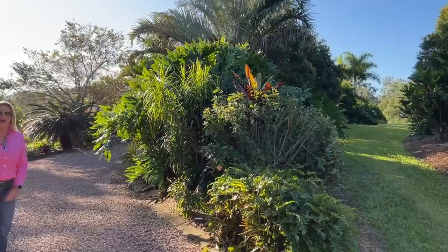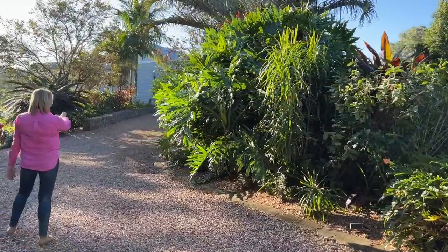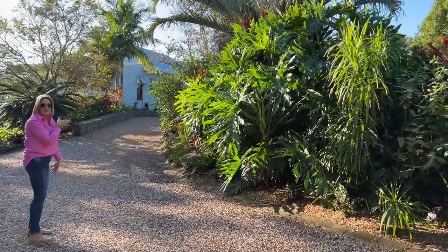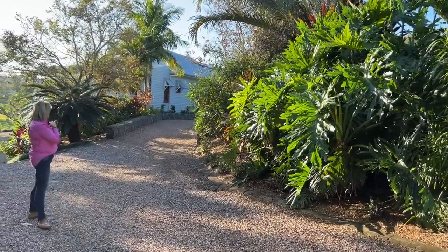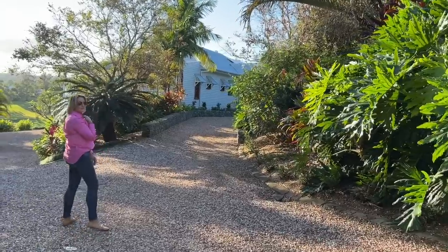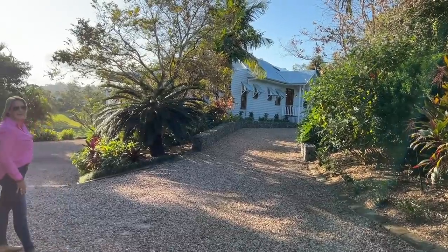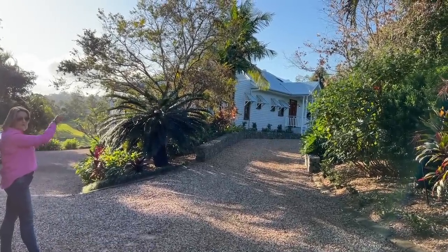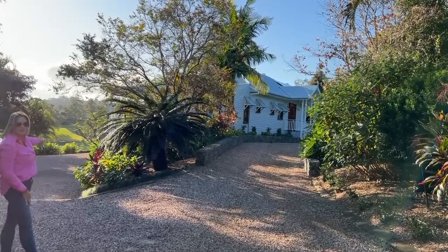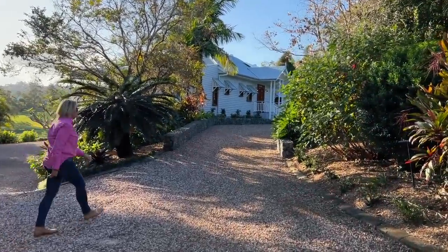As you look down the drive, you'll see this pebble driveway comes around here to the front of the house. So if you want to park there and just go straight into your kitchen and your front entry, you can, as well as if it's raining and guests come to visit. And then you've also got the driveway down here, which goes around the back to the property. The driveway goes all around to the other side, but not the full loop. And it does go down to your under house garages. So come and check out this beautiful home.